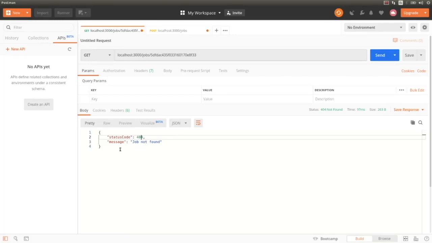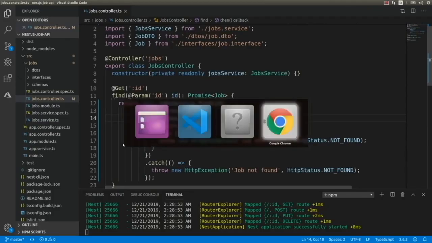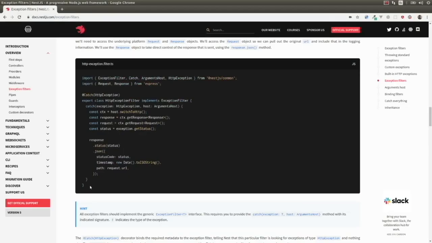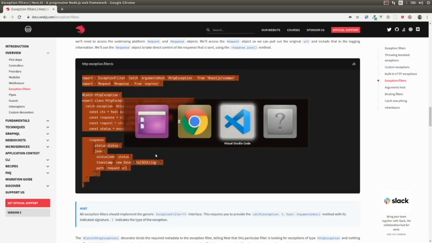And now I am going to create a filter, and I'm going to centralize the exception management using that filter. And first, I'm going to grab this code from the NestJS documentation, and I'm going to customize this filter a little bit.